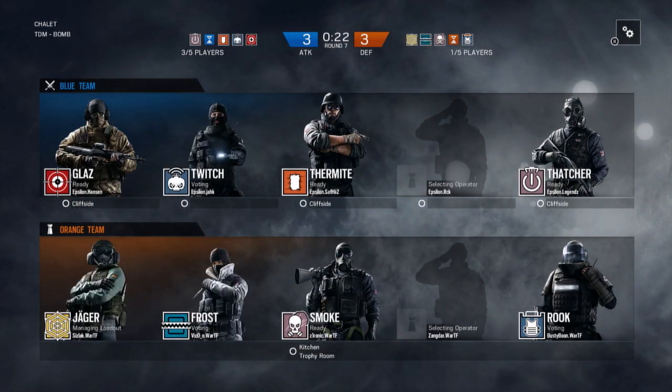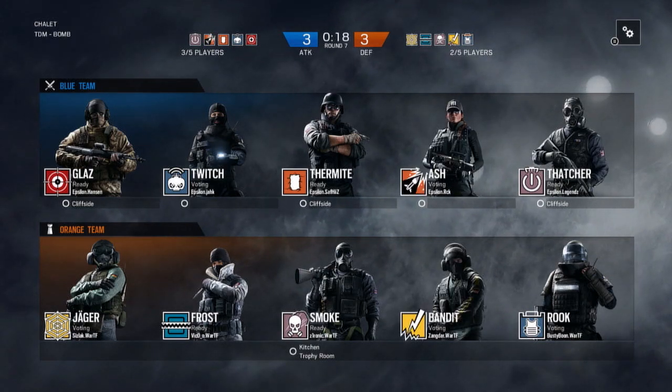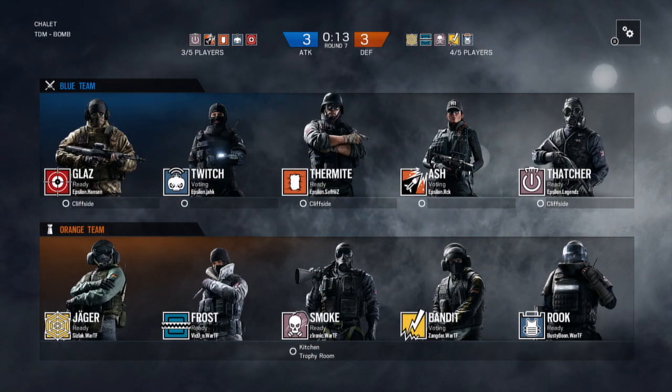Epsilon back on attack. The glass still. Bringing the glass out again, same time. Kitchen trophy room, same defense location for Warrior Team France though. Epsilon having won it on attack last time over. Can you hold it better this time, Warrior?